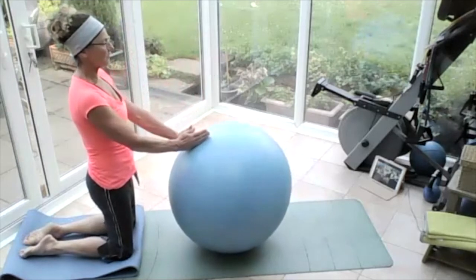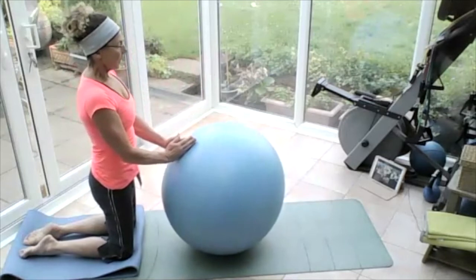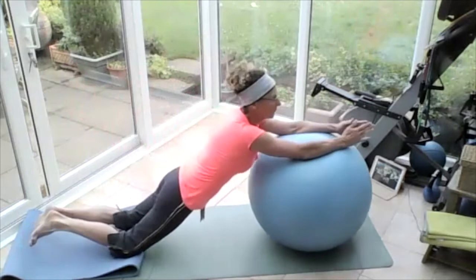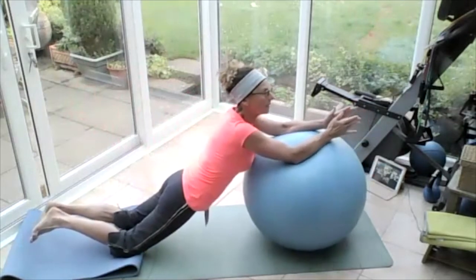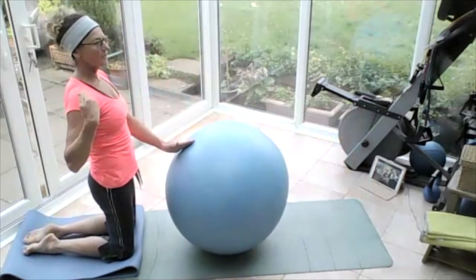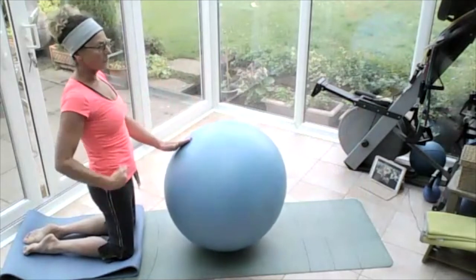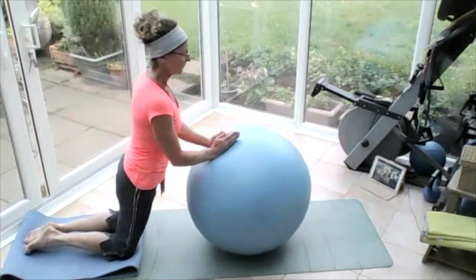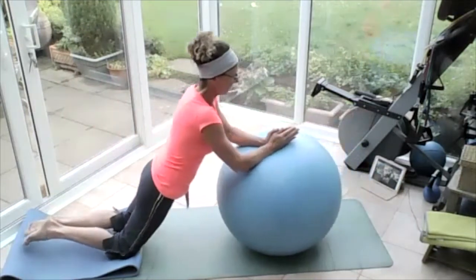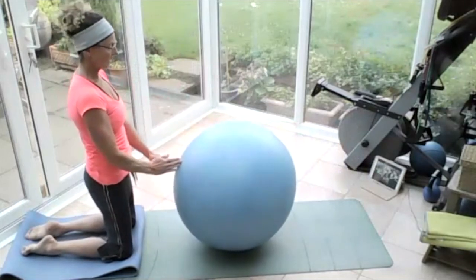So you've got to stay straight with the body. Roll the shoulders up to the ears, back and down, breathing in. On the out breath, if you want to, you can go down and push that ball forwards as you go. Bring the ball back in and come back up. Keep staying straight, shoulders, waist, hip, knee all one line. So I'm going down onto the ball, I let it go forwards. And then I pull it back in and I come back up. If I want to make it harder, I take my hands lower down the ball, breathing in.